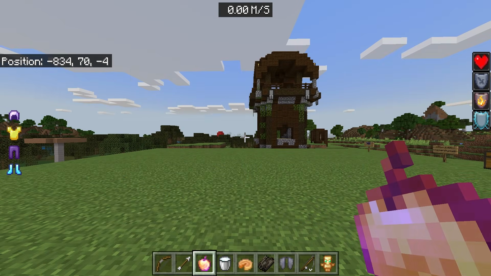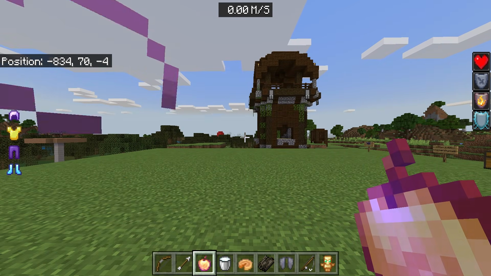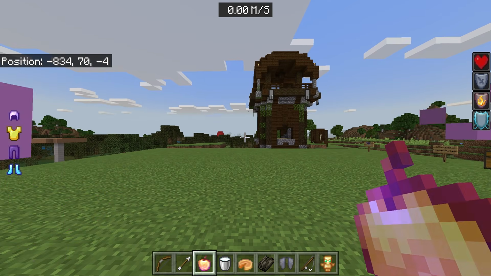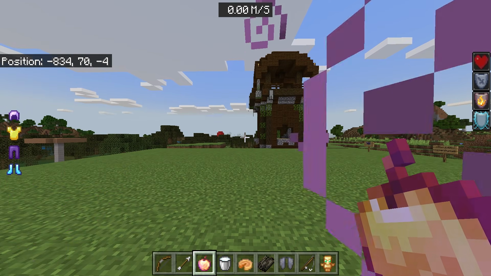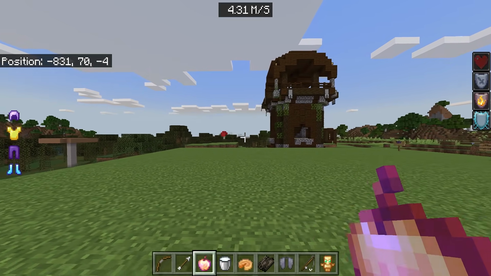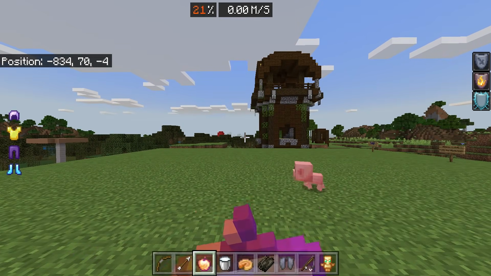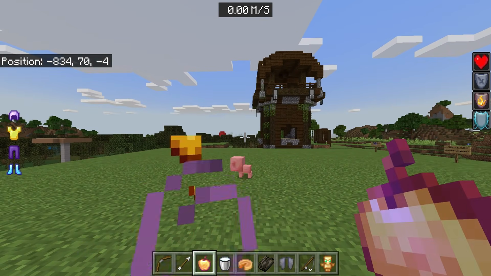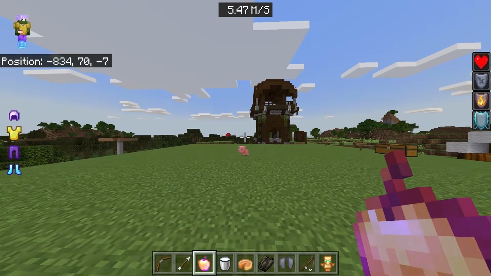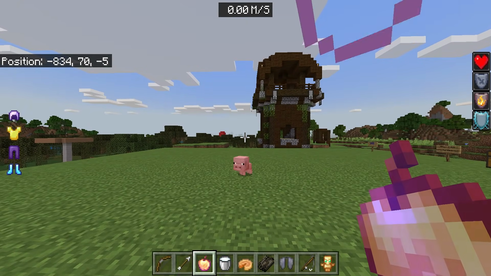But keep an eye on the regen. So the regen is the hearts. When we get down a little bit lower, it's going to start to flash and then it's going to disappear. So you then know that, oh crap, my regen's disappeared. And now it's about to go. 3, 2, 1. Come on. It's gone. I'd have to eat another one. You get my point. Super helpful. Saves you having to stop, press keys, and then keep going, and then eat again. I really love that feature.